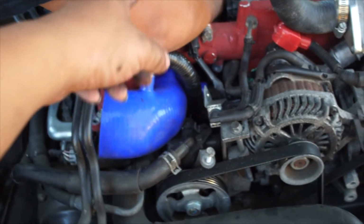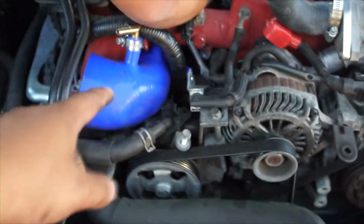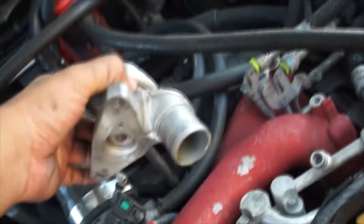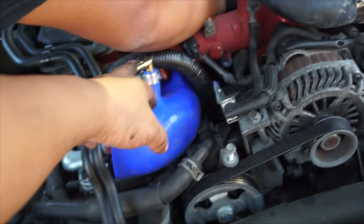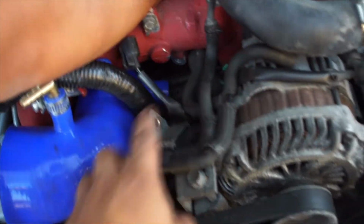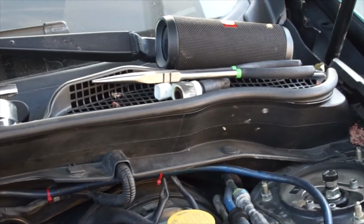Now Daryl's just tightening the turbo clamp, and then once we got the turbo clamp on, we got to put on the hose to the blow-off valve. Not this, but this. After that, we gotta connect all these hoses, like this one, put this one back in, and then there's another one in the back. One of them you can bypass, which is the one right there. That's the one that came off of the original one in this spot.